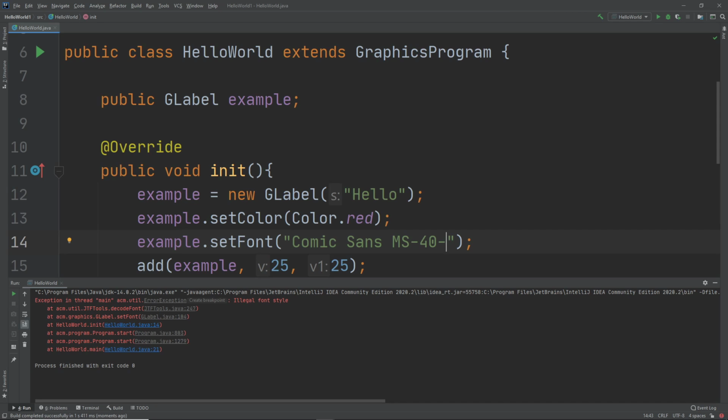So your assignment then is to make 3 more GLabels, give them some text to display, add them to the screen in separate spots, change their color and change their fonts. That is your assignment. Remember that you have to do the color and font before you add it, because once it's been added, it's static and has to be changed separately. So mess around with this for a bit.